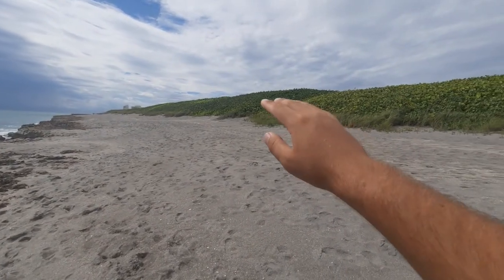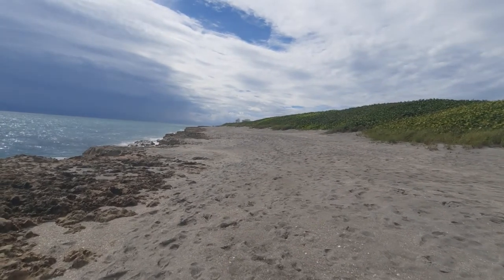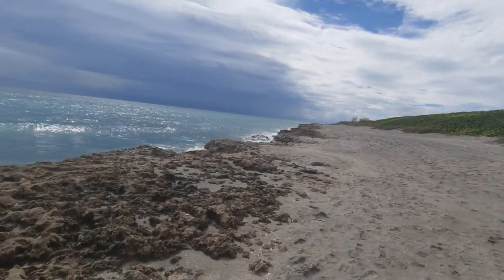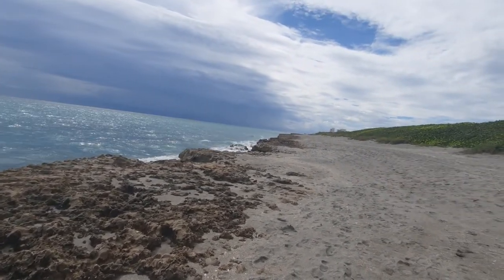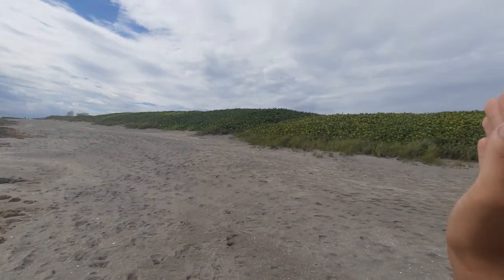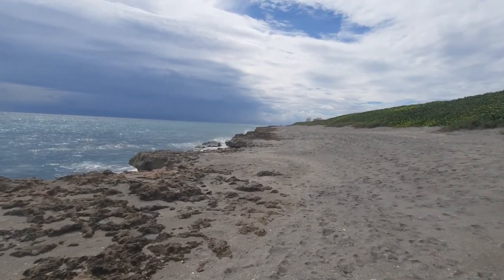Having that barrier is absolutely crucial. And I say that because these are salt-tolerant plants. Because you have to figure, right by the ocean, winds travel through here quite frequently, so that creates something called salt spray. And any of the other vegetation that goes a bit further inland can't tolerate that. If they get too much exposure to salt spray, they'll wind up dying.